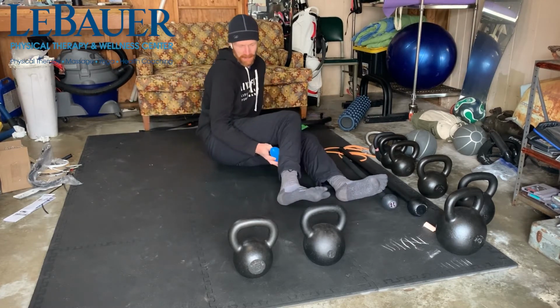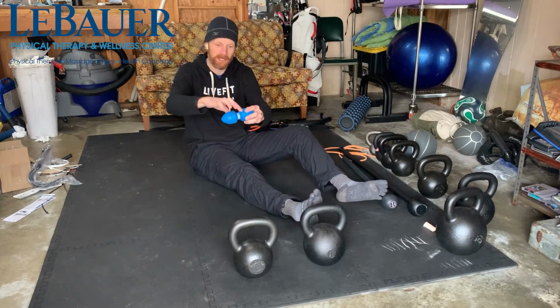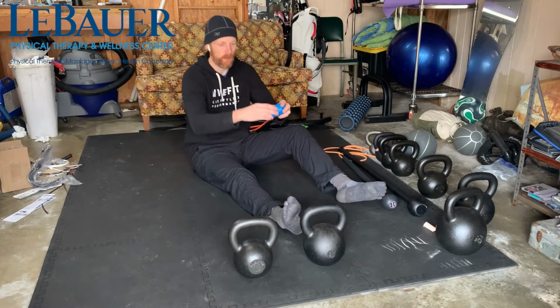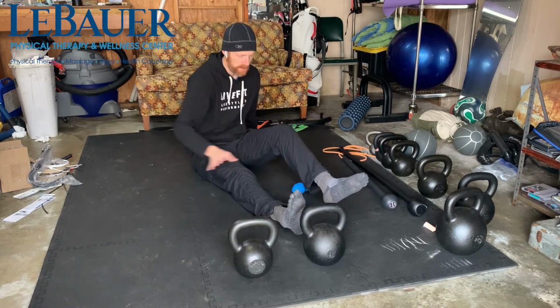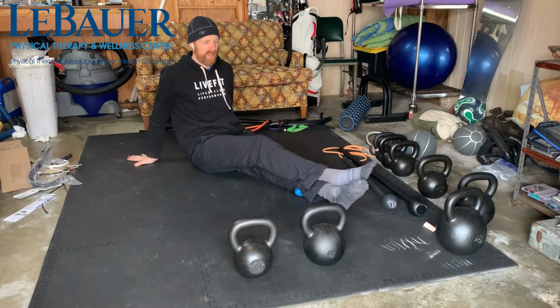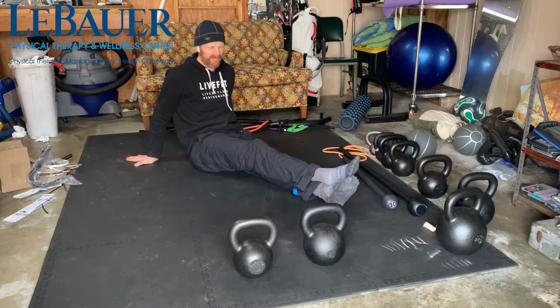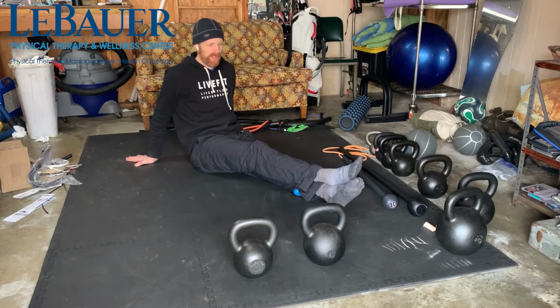What I'm doing right there is moving my body side to side, so that a nice little trigger point gets right into one of these grooves, or you can get it right on the flat spot if that's too intense. Once I find the spot, I can use my other leg on top and breathe into it. I can move right into another and just hang out.